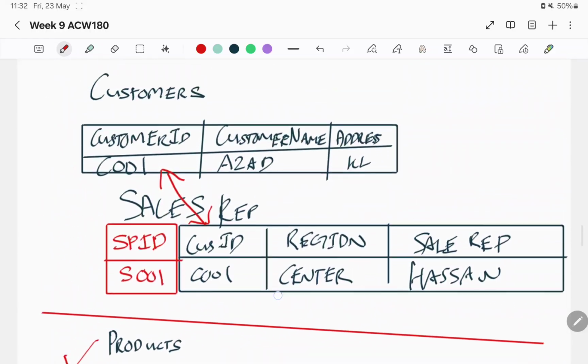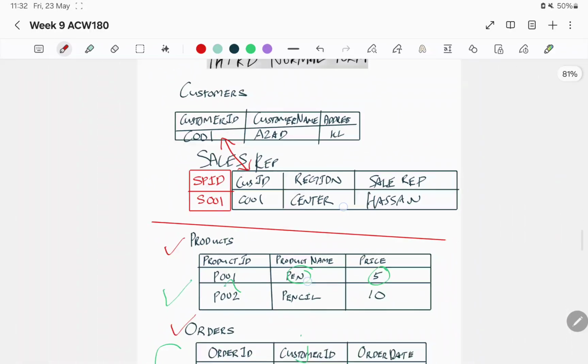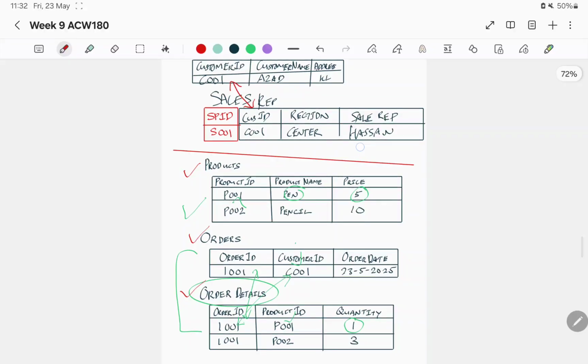Because why is it important for you to connect this table? If you don't connect this one to here, you see this. Just go like this.